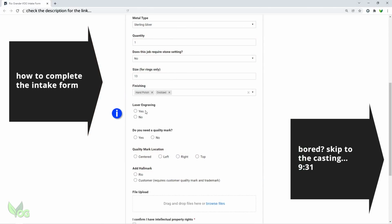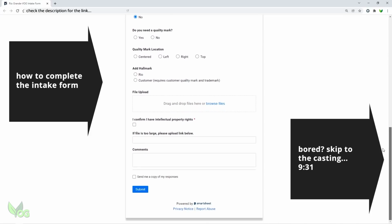Laser engraving gives you the option of having a message or date etched professionally somewhere on the piece, but for me that's a no. The quality mark is the stamping of the digits associated with the metal, like 925 for sterling silver. You can choose where you'd like this mark to appear, and Rio will do their best to accommodate.